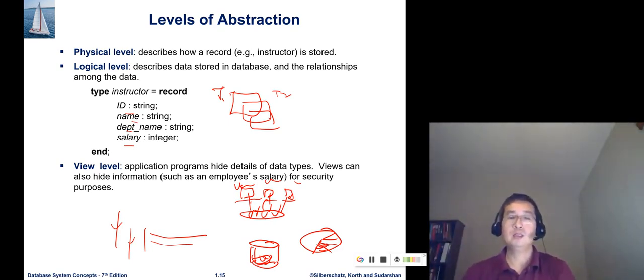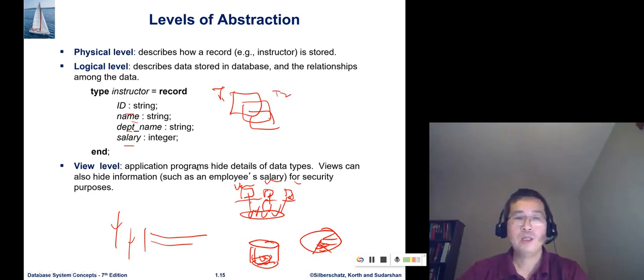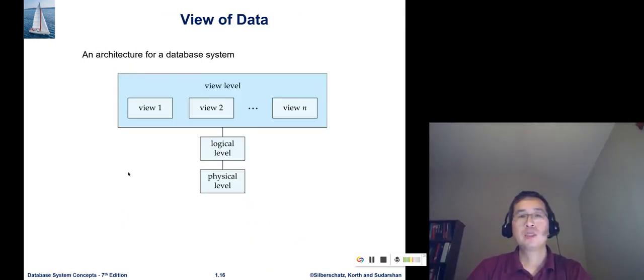And the application program hides the details of data types. The typical thing is hiding, for data security. For example, we don't want to share the salary, for security purposes, with persons who don't have access. So putting all of them together: physical level, logical level, and view level.